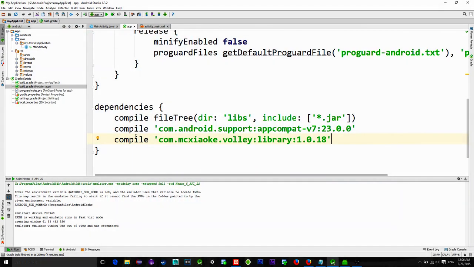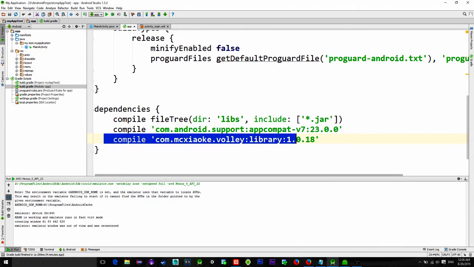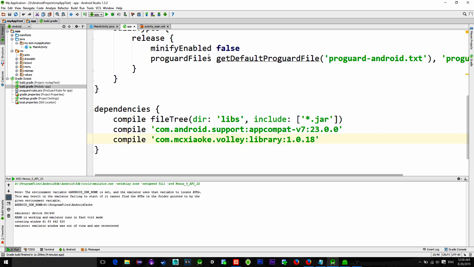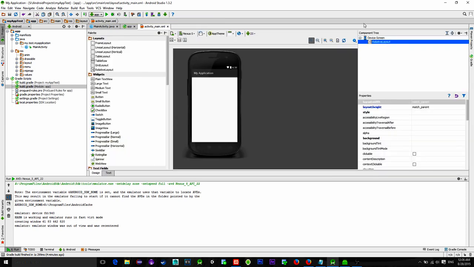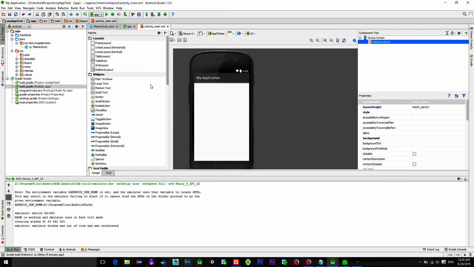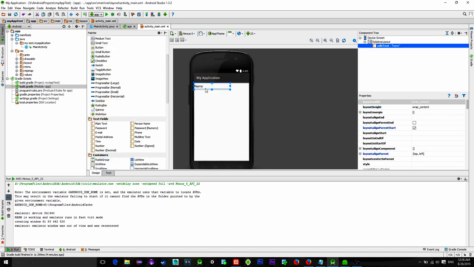We will be working with the Volley library, so make sure you implement this dependency. Okay, go to the main activity layout and we are going to insert a few edit texts here, one for the first name, one for the last name, and one for the age.